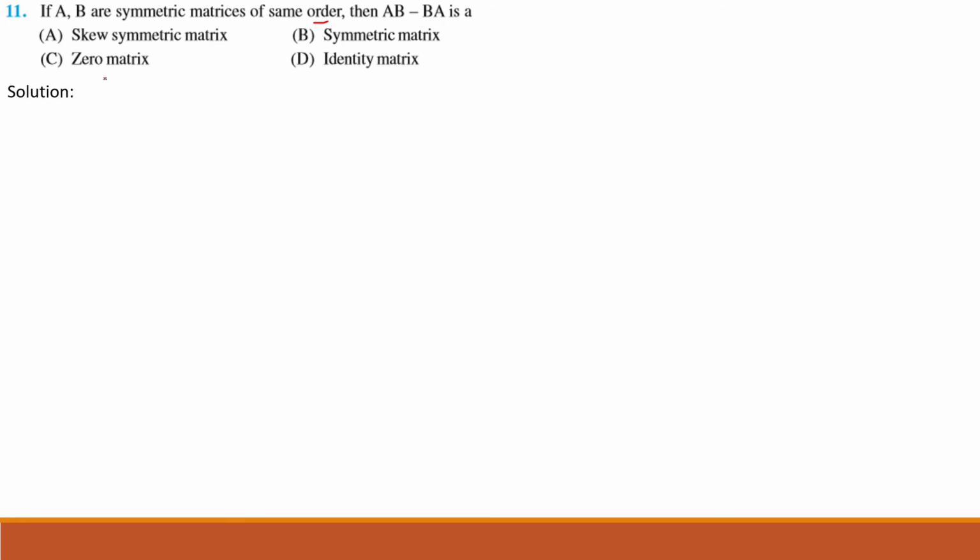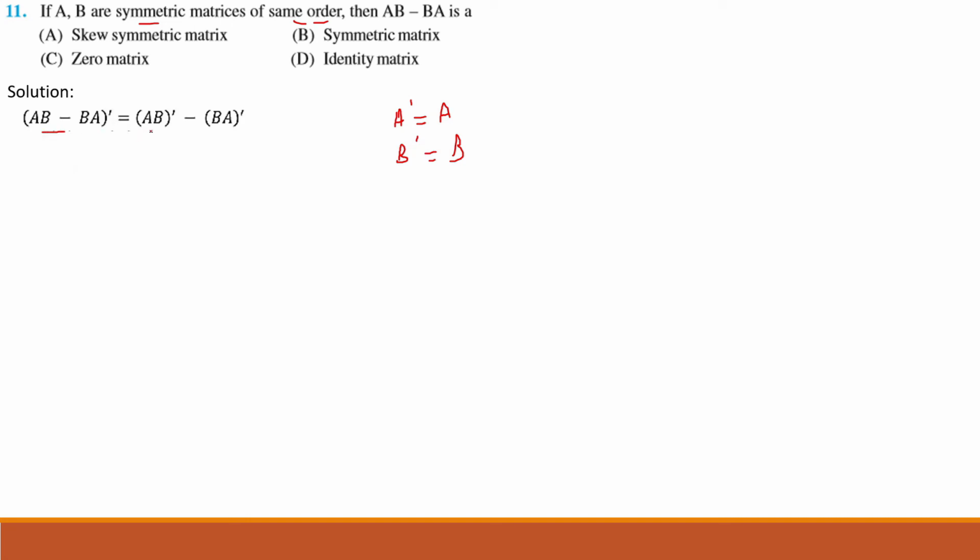Alright, so in the question we have given that A and B are symmetric matrices. That means A dash is equal to A and B dash is equal to B, and these are of same order. So this means the order of A dash and B dash is also the same. We can easily do the multiplication and subtraction, and its order will also be the same. So let us see what the transpose of A into B minus B into A is first.